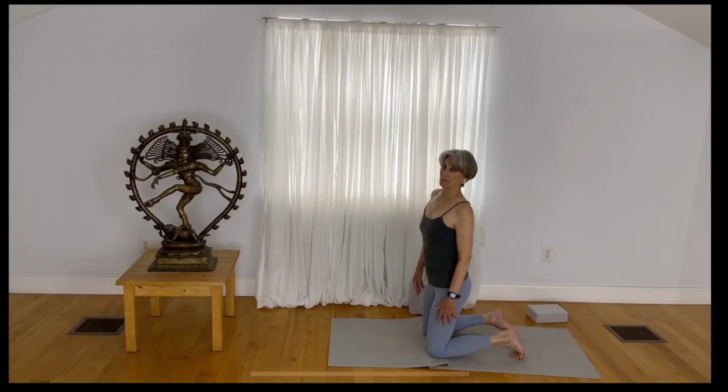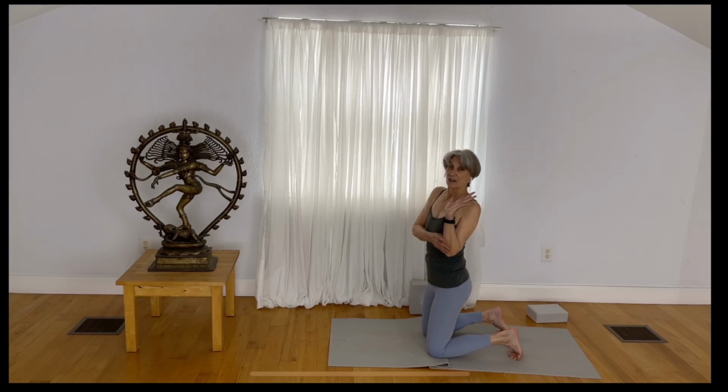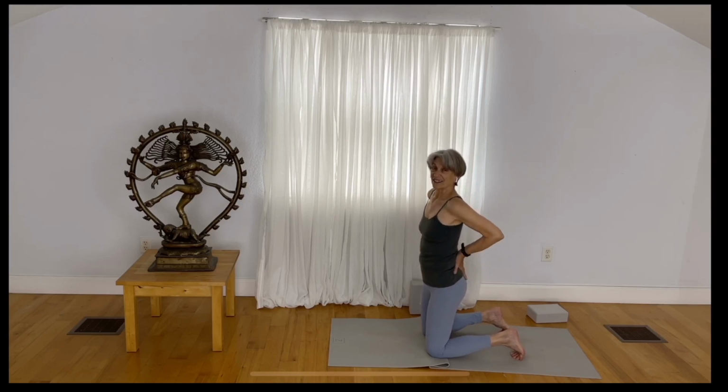The cushioning might be very beneficial to you as you tuck your toes under and take your hands to your low back. We started working to see if maybe we could take our fingers toward our head just to stretch our wrists, just to stretch our forearms a little bit more. Your choice, again, you can take your fingers down or fingers up.